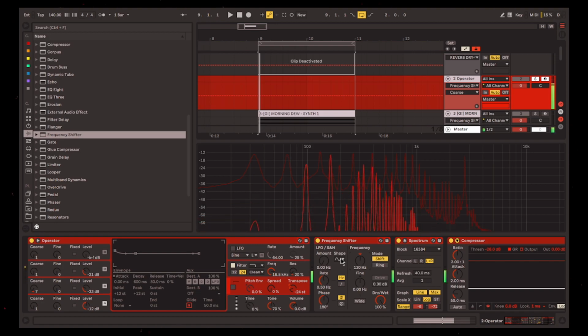We get some cool harmonics here like this. And if you blend it in with the original signal, oh, nice and dark. So that's the original signal. Here's the frequency shifter signal. And here's both of them together.